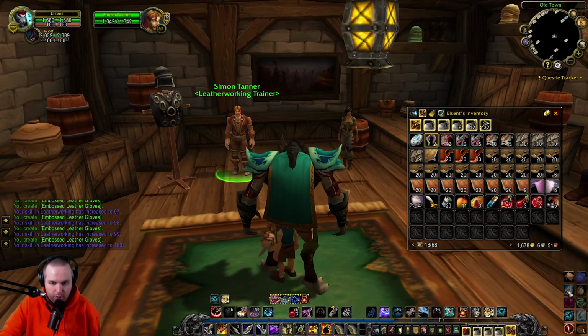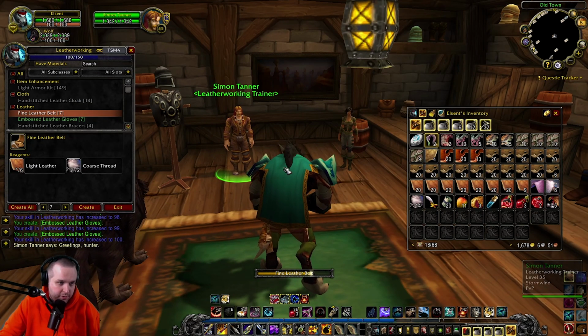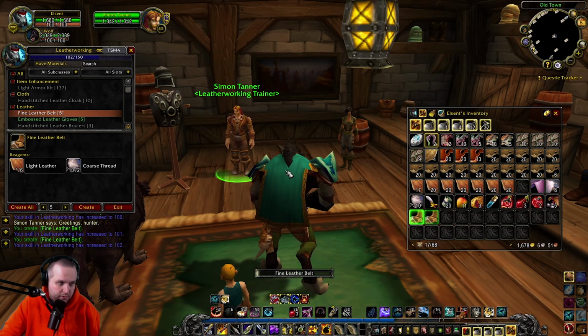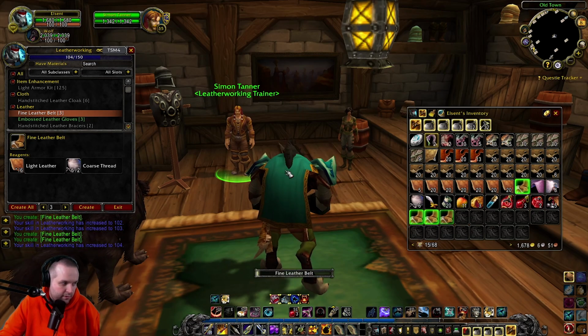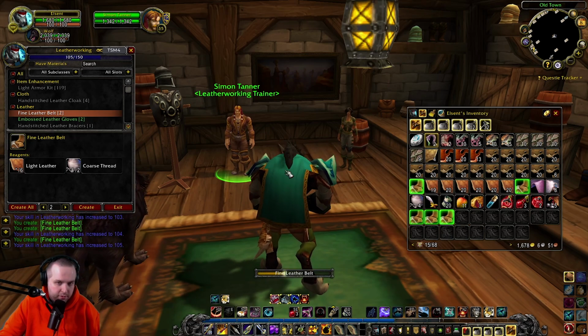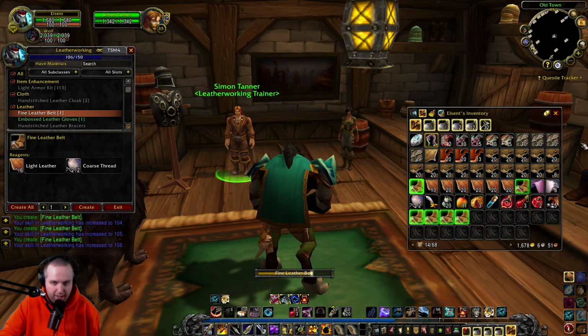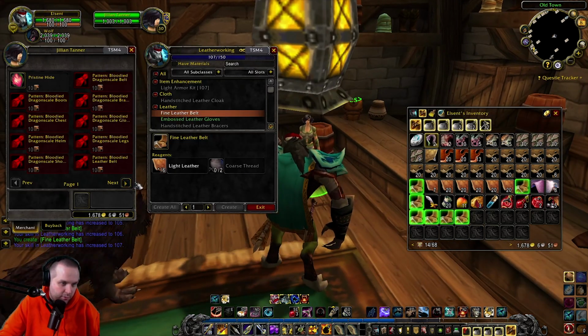Right, so let's make some more of these, guys. I have to buy some more coarse thread. Like 34 more after this. And then after that, we're going to make some dark leather boots. See how far we can go today. I did get a decent amount of medium leather, so that's good. That's the next leather we will be using.